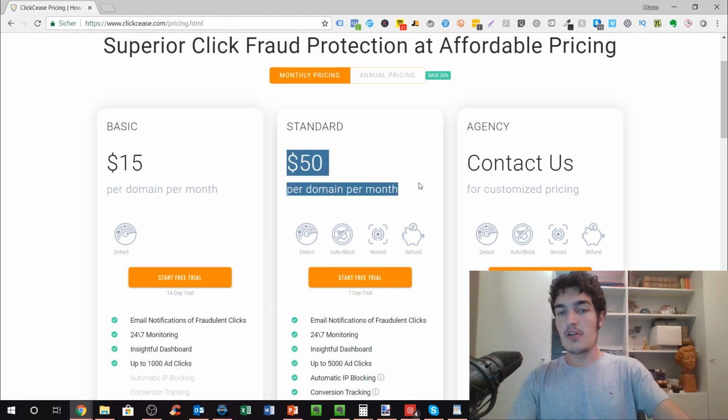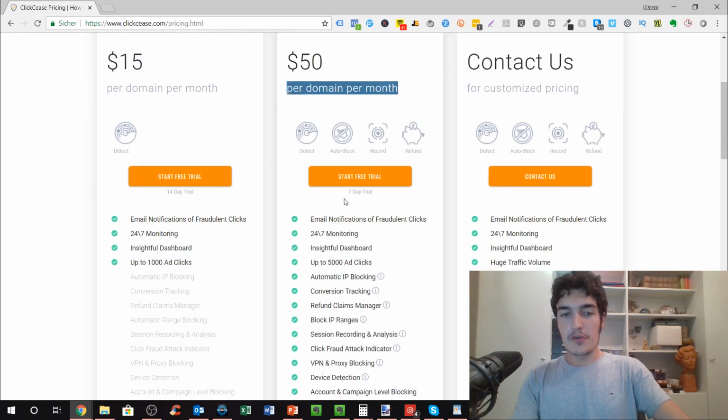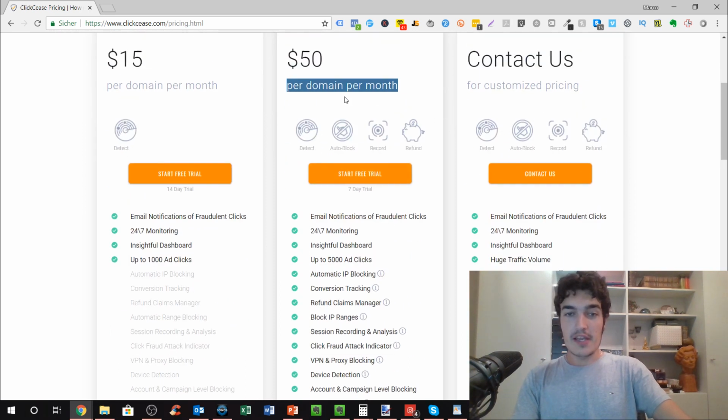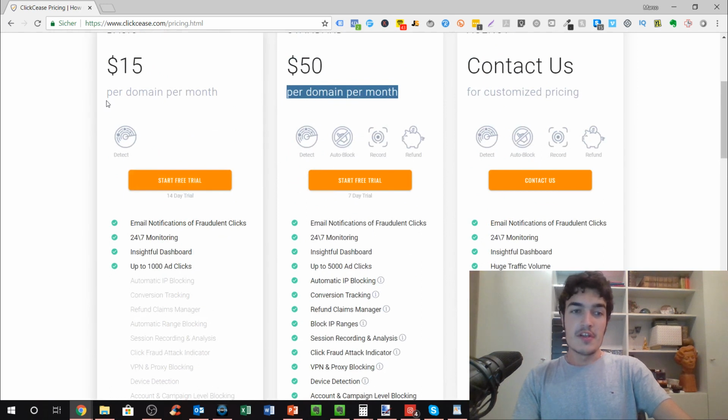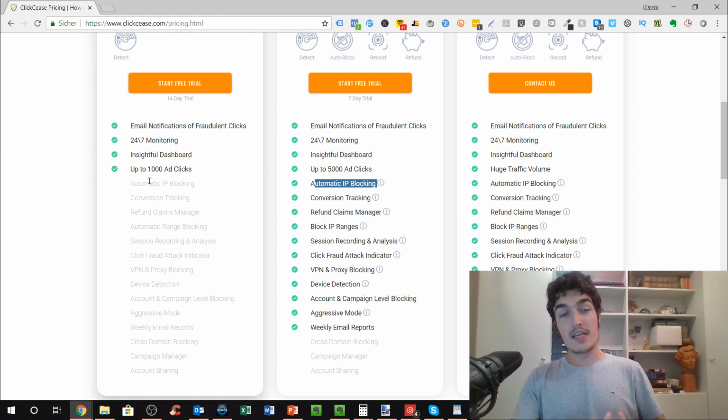If you're running on a somewhat higher volume, the standard plan might be good for you. The standard plan has the refund feature while the basic plan hasn't. They also have automatic IP blocking. On the basic plan, you have to block these IPs manually from your side. With the medium plan, they do it for you.